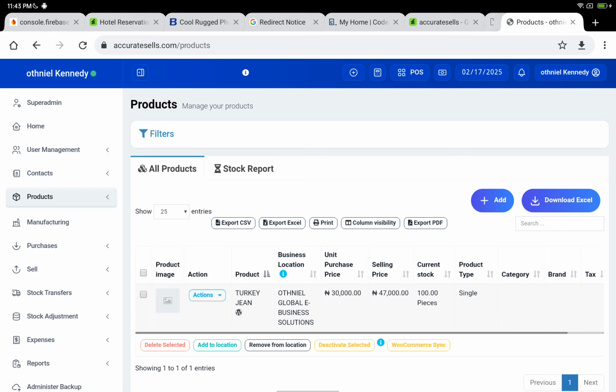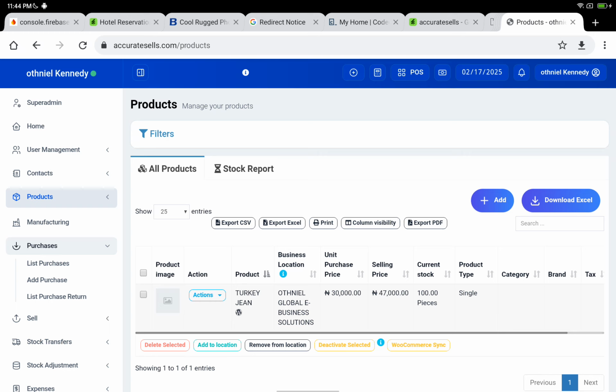You understand? For the packaging, the current stock is 100, and we have purchased more product in that packaging. Now we are to add the new purchase to the existing product we have in the shop, which is packaging. We are not going to go back to add product again. We are going to leave here and go to purchase, since it is an update of the existing one.